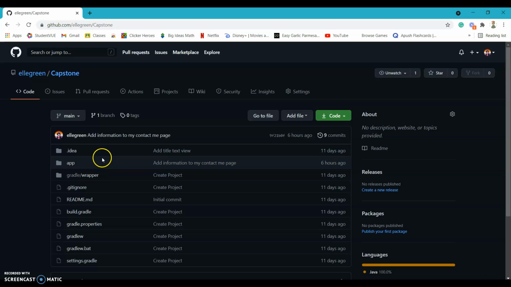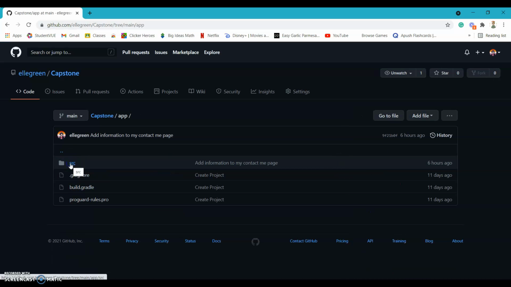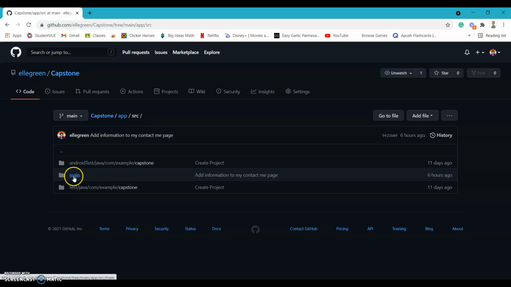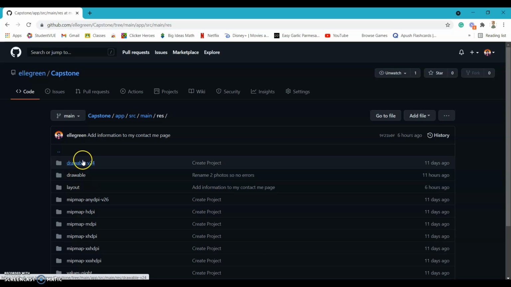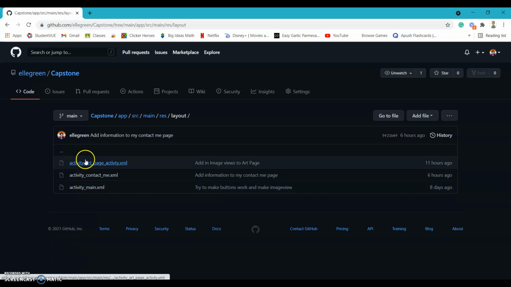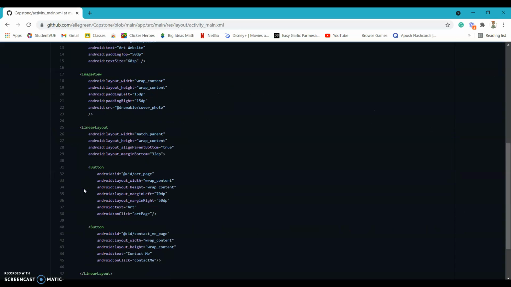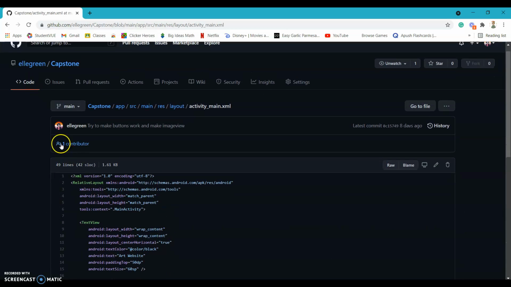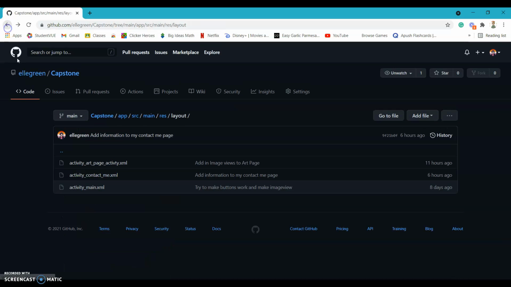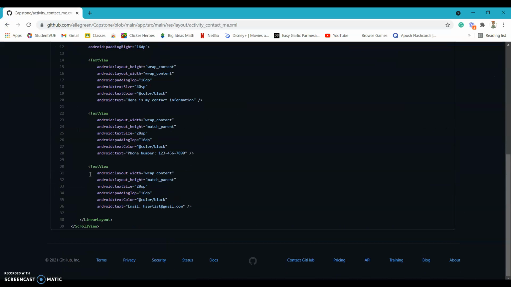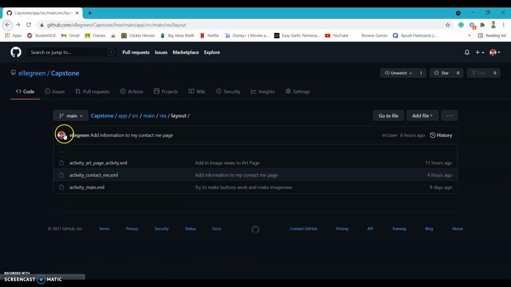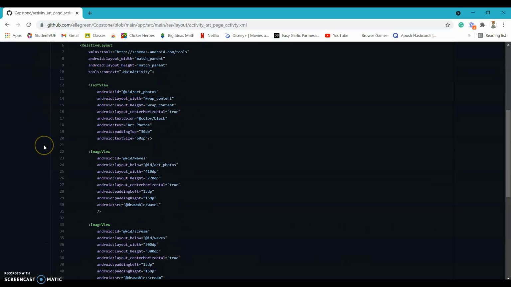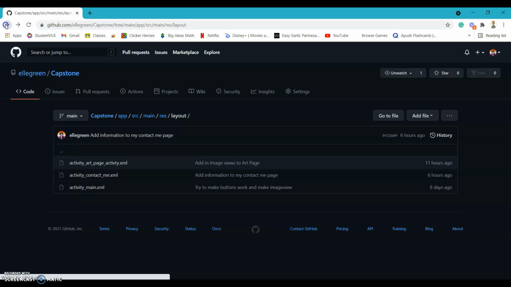If I go to app, main, res, layout, and these are all of my XMLs. So my main activity XML is all here, all my code. My contact me XML and my art page XML. Woohoo! Yay! All that is there.